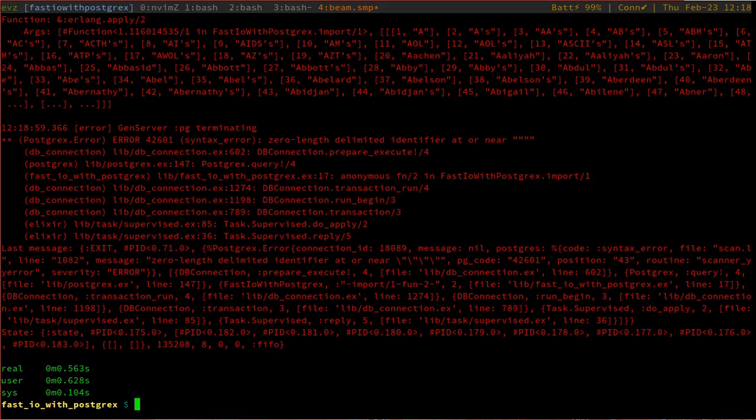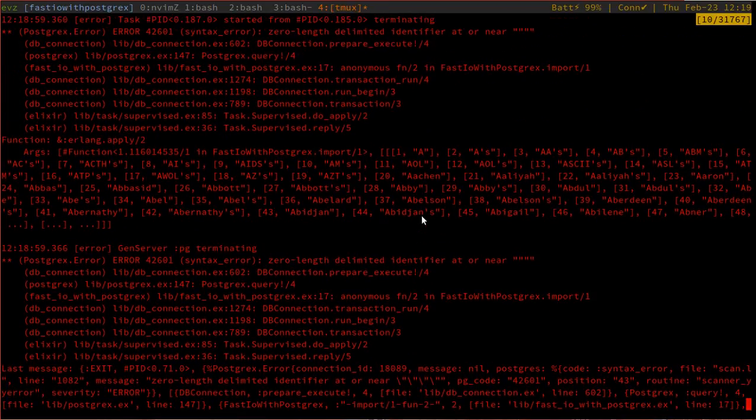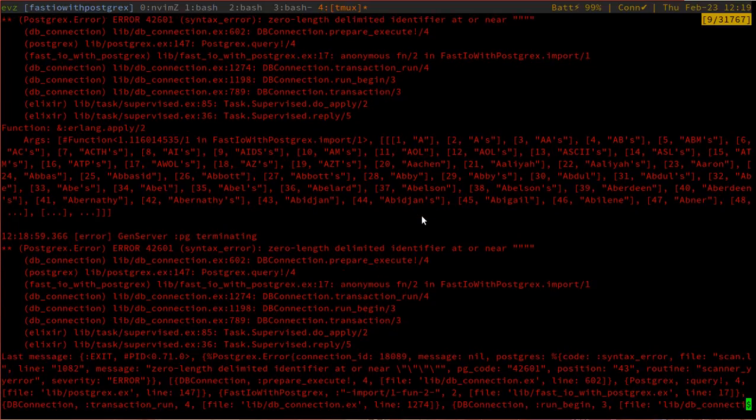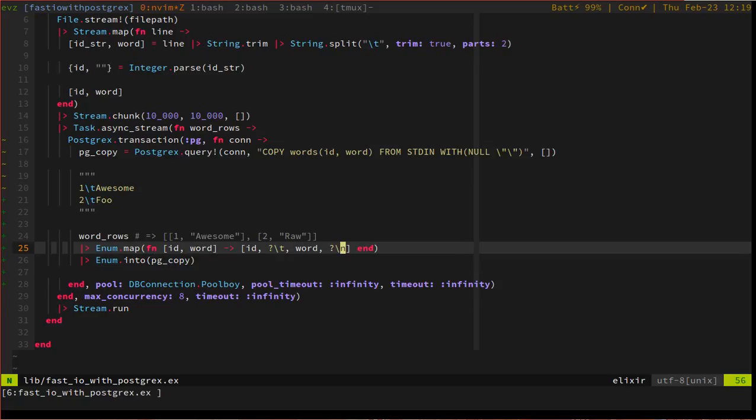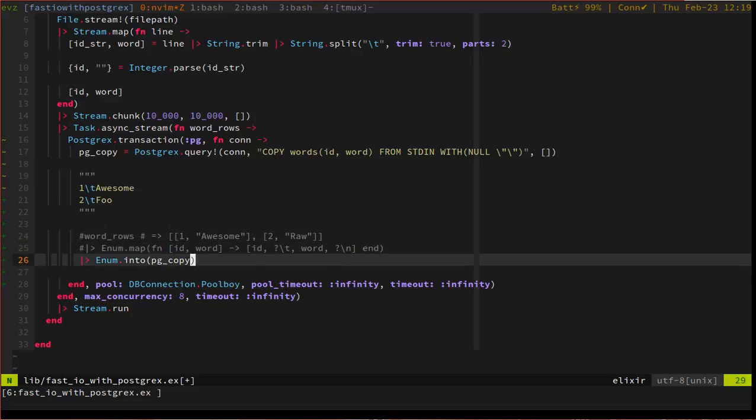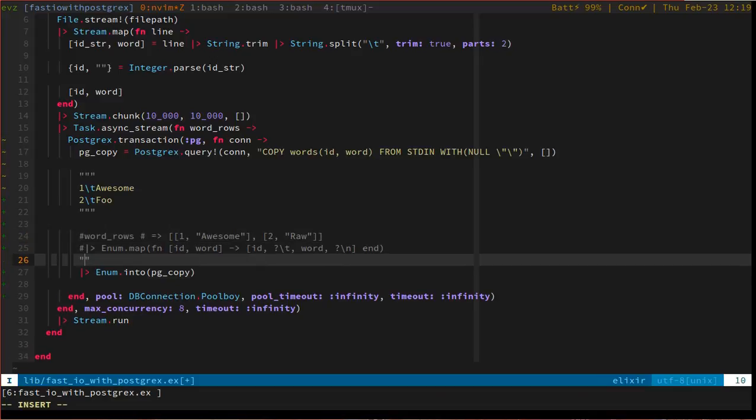Okay, so now it's failing with zero length delimited identifier. I'm not sure what's happening here. So let's see. When I run into situations like these, what I do is I give it something which I know is good.